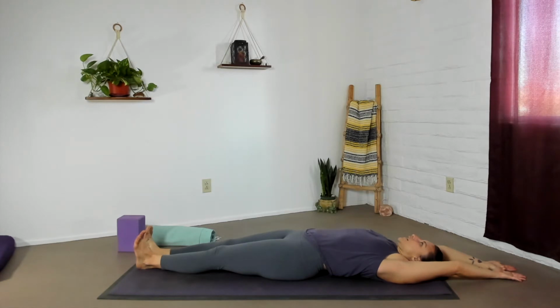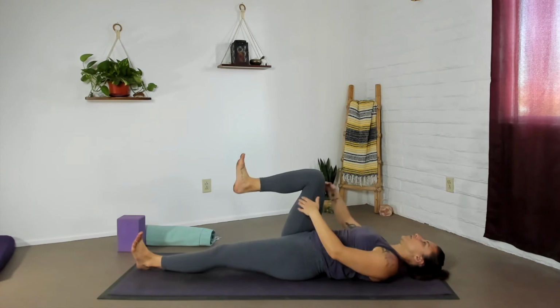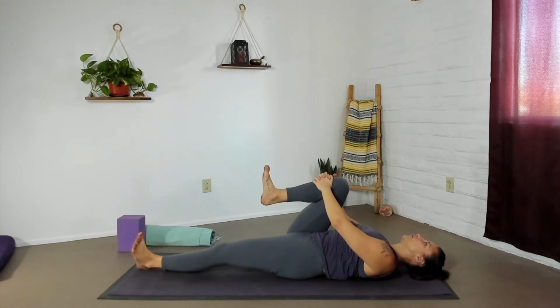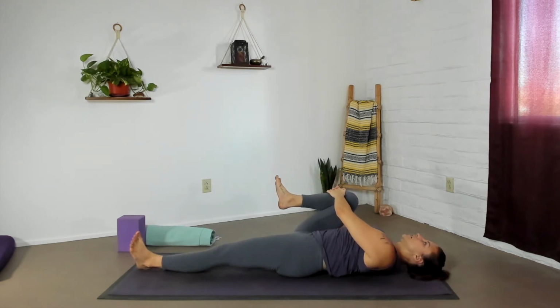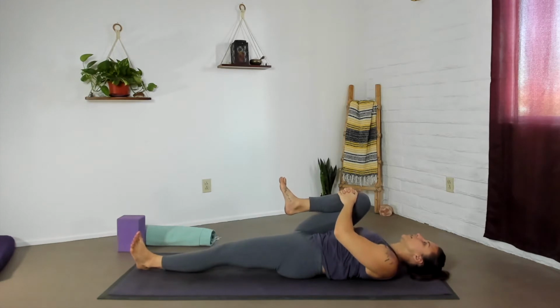Then on your next exhale, pull your right knee towards your chest. You can either grab your pants, your thigh, or your shin. Push your hand into your leg into your hands, and then widen your right knee to the right. Take your right knee high up to your right armpit. Keep pressing length through your left leg, and then draw your right knee in toward the midline of your body. Keep pressing hands into leg into hands so you have a slight pressure in your hip joint.